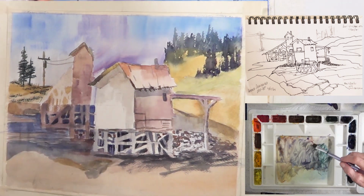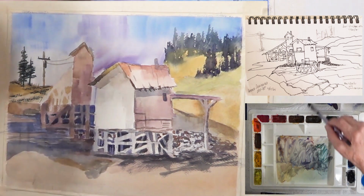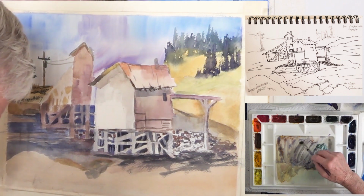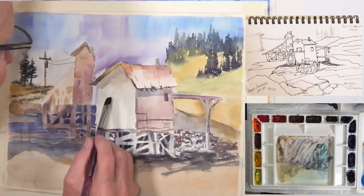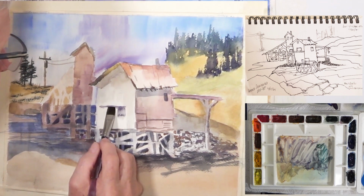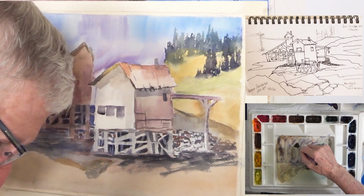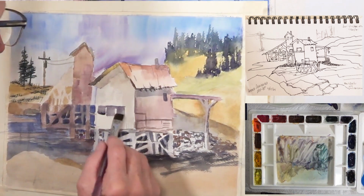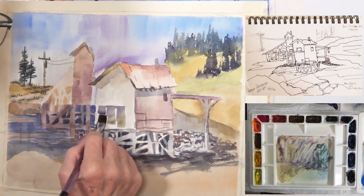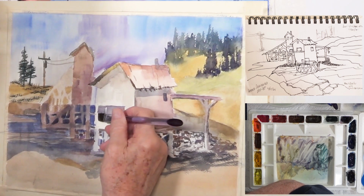Okay, up here, I forget what I did up here. I guess I didn't even define much in here other than I had this part of the building there. Kind of dark thing up here. And let's add some quinacridone to that. See if we can get a little bit of a yellow. Maybe something that's causing light bounce. That might be a door or 3 doors for all I know.